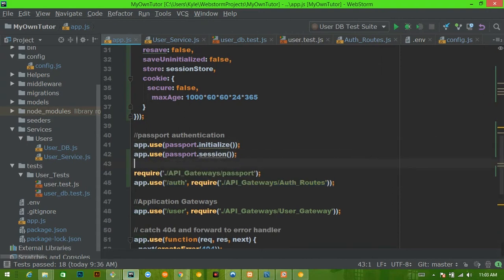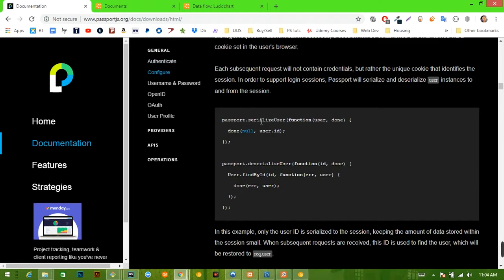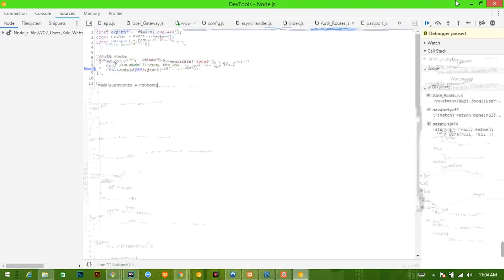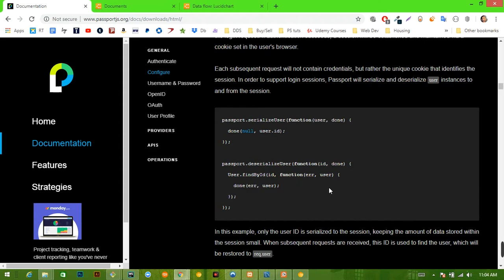Okay? And while we're at it, because I did forget, we need to do these two things. We need to serialize a user and deserialize a user. What this does is take the cookie. When we initially log in, Passport sends us a cookie back. Whenever we log in again, instead of sending a username and a password, we're going to send that cookie.